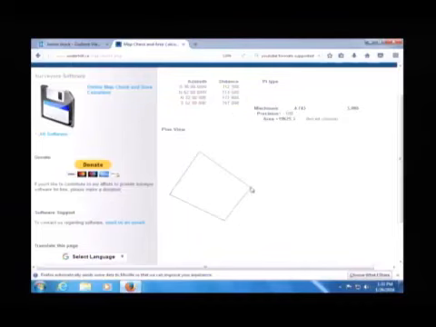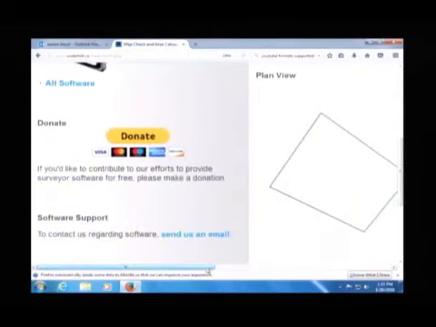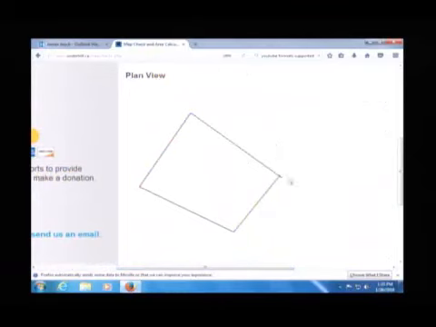Here's the map, so you can see where it didn't close. I'm going to zoom in on that a little bit more so you can see that better. You see this, it kind of crosses over itself. Sometimes there'll be a gap there, sometimes it crosses over itself. It all depends on how the error is in there, but this is showing you the error in it. So basically we started here at 1, and we went south 36 degrees west, then north 62 degrees east, north 32 degrees west, and then south 52 degrees east, back to 1 again.